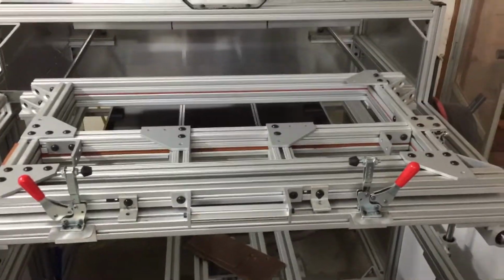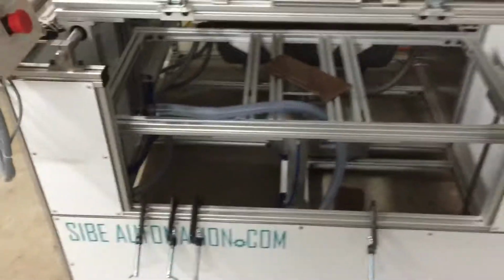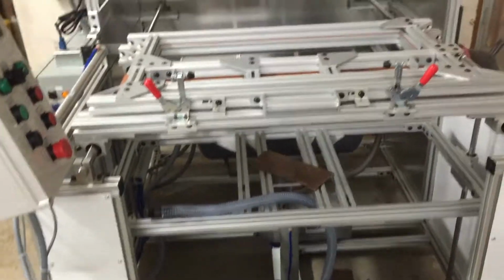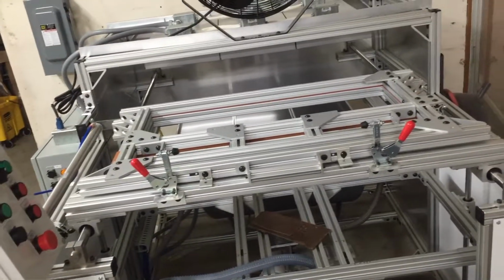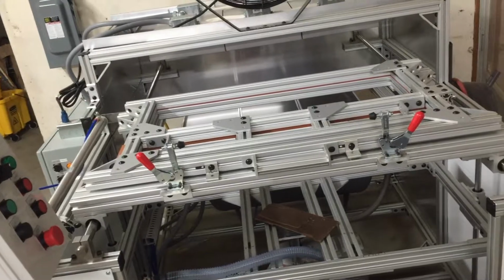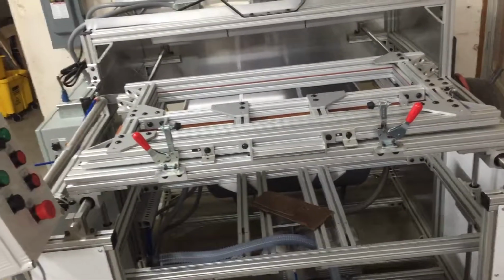I know I've been talking some bad things there, but overall, like I said in the beginning, I would get this machine again in a heartbeat. It's been doing exactly what we've needed it to do. For me, a lot of it's been a learning curve, not just to use the machine, but learning vacuum forming. It takes a lot of effort.